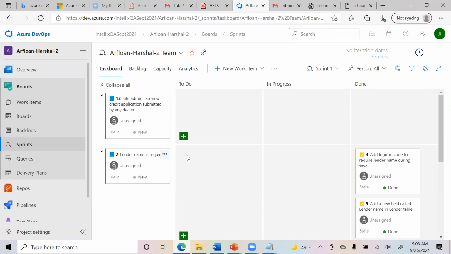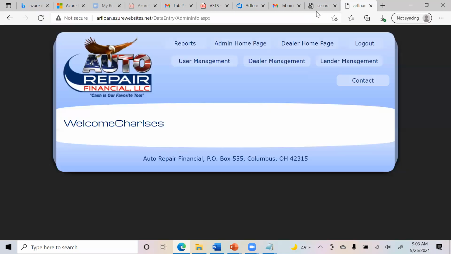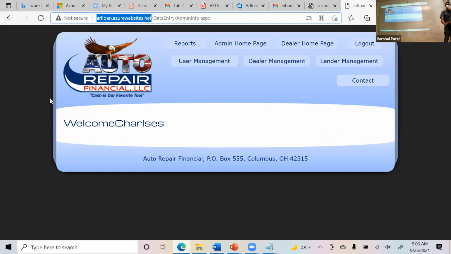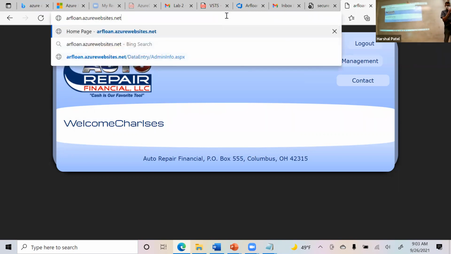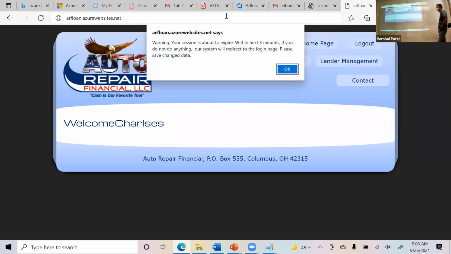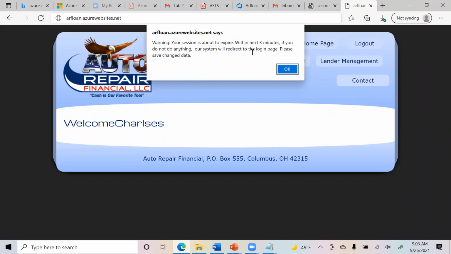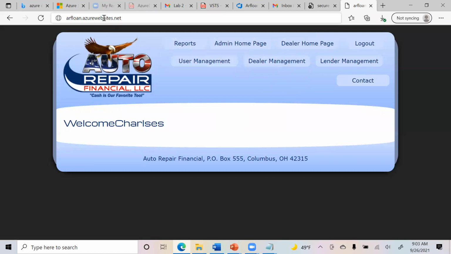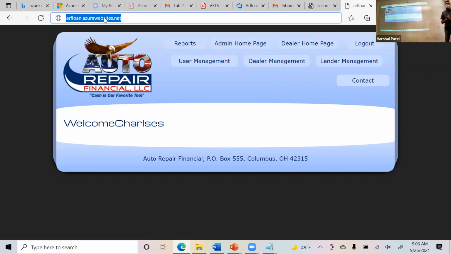Actually, the website, the Arfron website that you entered. Yeah, I sent you guys a URL. Okay. The URL in the book or the material is old. So we have a new URL for the site, which I already sent you. So can we do all the stuff here, like create an application and all this kind of stuff while performing these? Yeah, certainly play around with the site. I think that's the goal as well. Get familiar with the site. You might have to revise your steps accordingly. Or see, when you are doing the actual execution, how many test cases you wrote pass or fail by going to the actual site. Because I gave you the working software now. Now you can see how many test cases pass versus fail and so forth. Okay.